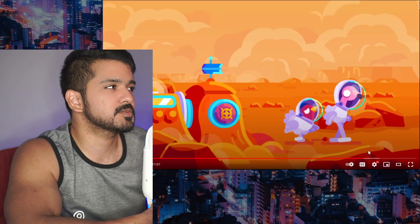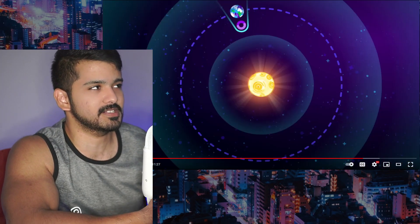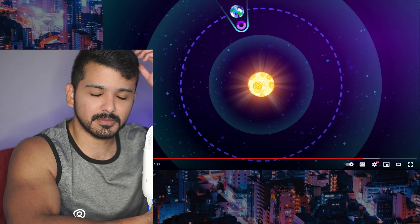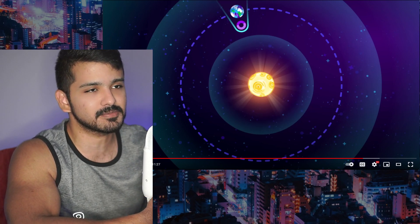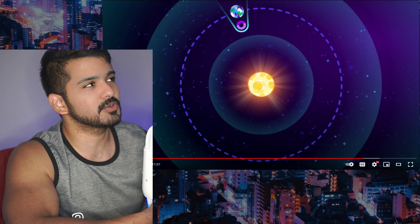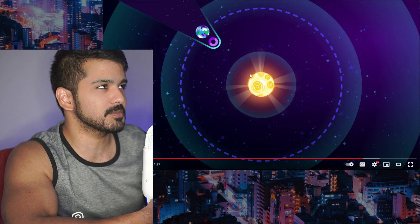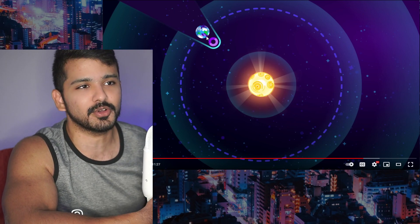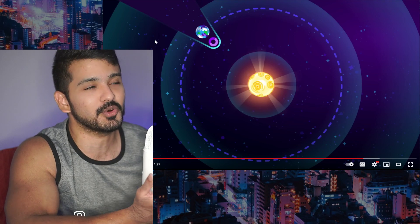Yeah but that would just protect it from our Sun, right? What about the cosmic rays that come from outside? The Sun does protect us from a lot of that with the heliosphere, but there are still certain powerful rays that can push through, not as intense but still there. If this magnetic thing only protects us from the Sun and the rest is completely open, rays could cause cancer or something. I guess you would need another small thing to protect from cosmic rays as well.